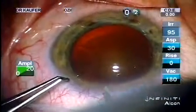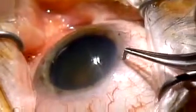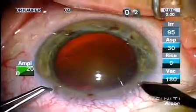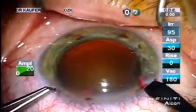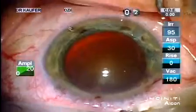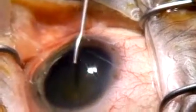Okay, so we start with our paracentesis. This is a 1.1 incision. Now we're going to make our little groove, and we're going to go in through the stroma and into the anterior chamber, creating a 2.2 millimeter incision. We're going to be using 100% Ozil. This is a very dense nucleus. Right now we're using Discovisc as our viscoelastic, deepening the chamber.